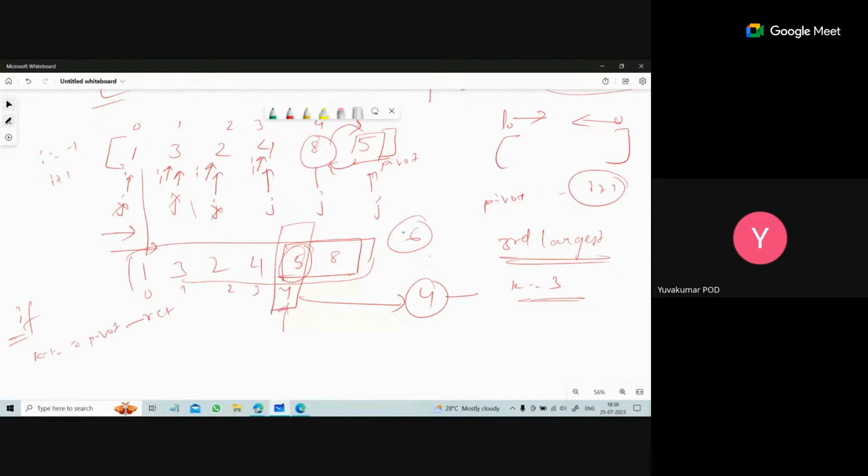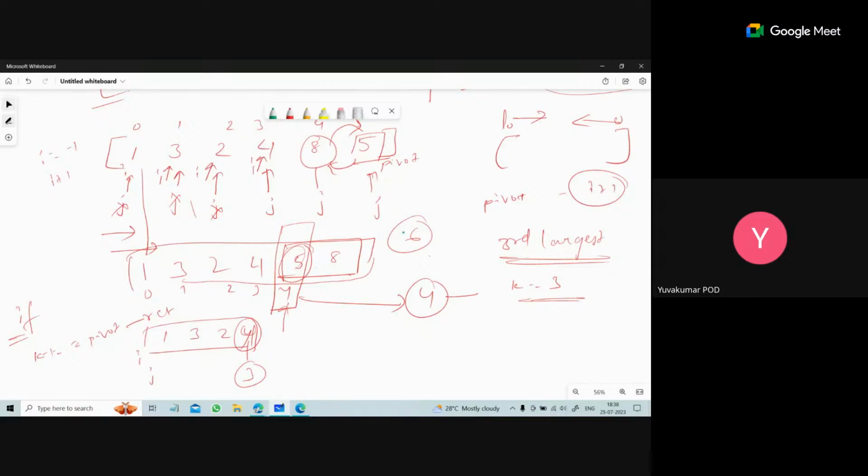So we are going to take this new array, which is 1, 3, 2, 4, and in this we again take the pivot element, which is 4, and do the same traversal approach. After doing this, the 4 will be at this position only. It will return the index 3 as the pivot index, because there will be no change. These three elements are smaller than this 4. Hope you are getting this.